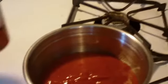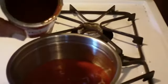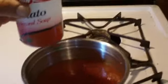So anyway, first thing you want to do is get yourself some condensed tomato soup, right? And put it in a pan, just like that. Then fill it up about halfway with water and swirl it around. You don't want too much water. It says use a whole can, but you don't want to do that for this recipe, okay? We know what we're doing. Just follow along as closely as you can.